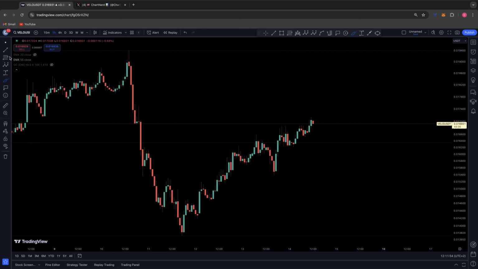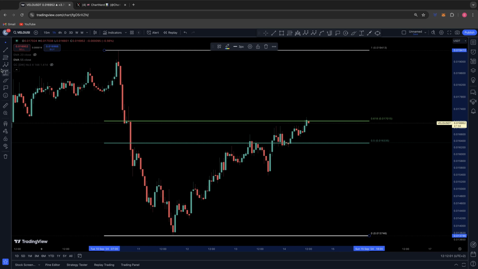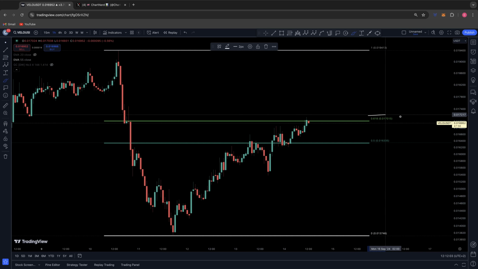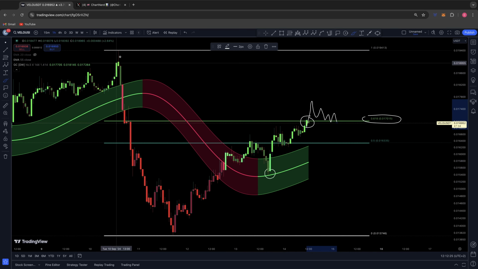Now, if I remove the Gaussian channel and we get on a fib here from this low, retracing back to the high that we've fallen from, what you'll notice is that right now, VELO is actually running into its 0.618 at 0.017. So this is an area right now that I'm expecting as resistance, but with the strength and the fact that we have had this Gaussian channel trend flip and we've retested the mid band here, we could just melt through this level. And if we do start to break out and hold this as support over the coming hours and continue this uptrend, then we could just be retracing straight back to this 0.019 high.